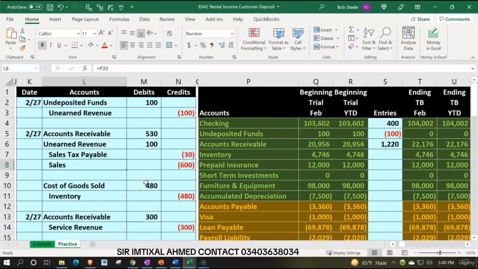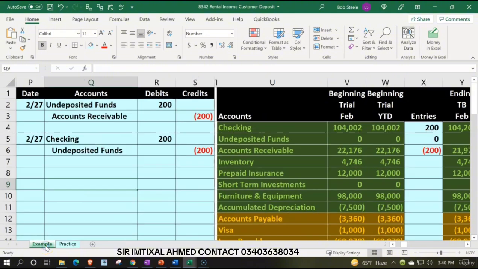Here we are in our Excel worksheet. In prior presentations, we put together the Excel worksheet from a blank sheet, now continuing to enter transactions into it, if you have access to it. There's two tabs down below, an example tab and a practice tab. The practice tab starting out where we left off last time, the example tab in essence being an answer key. Let's take a look at it now.